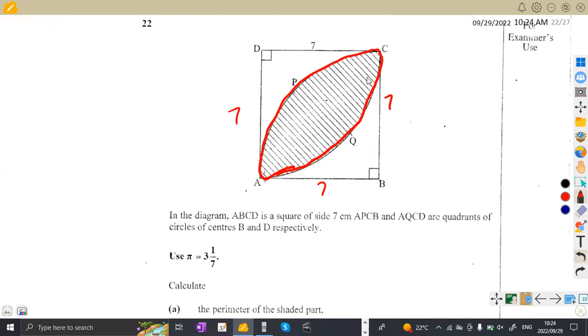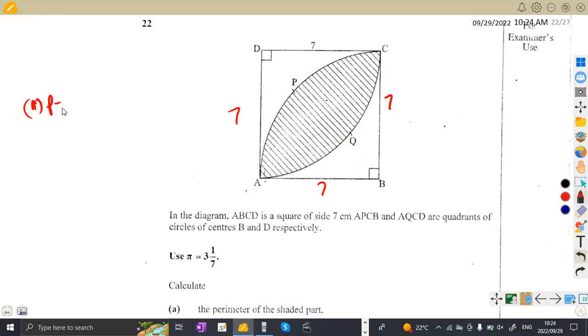Okay, so the tricky part is we're just supposed to separate this into one quadrant like this. You work one quadrant. This is the length of one quadrant times the length of the other one. So you just calculate the length of one quadrant, the length of arc, then you multiply by 2. Since this is perimeter, perimeter is the distance right round. So it's the length of arc of one quadrant plus the length of arc of another quadrant to give us this perimeter. So that was the case.